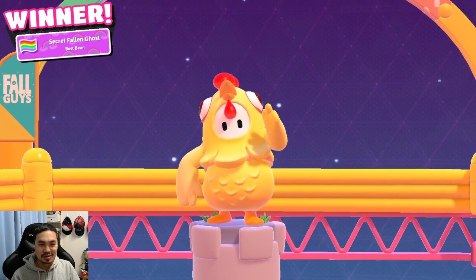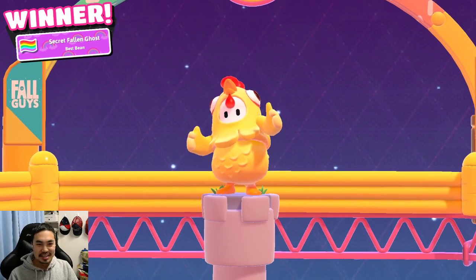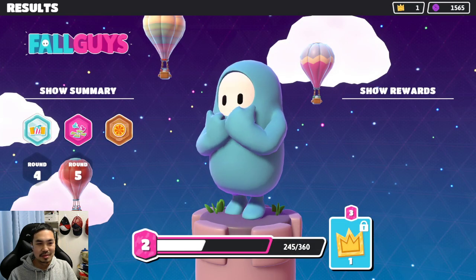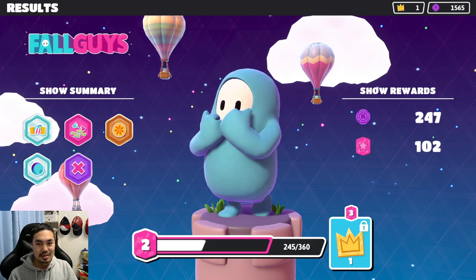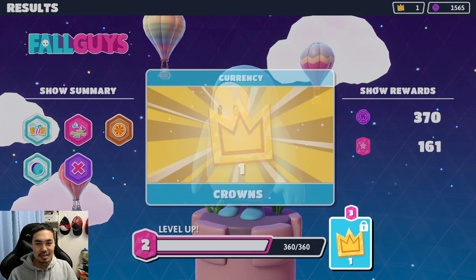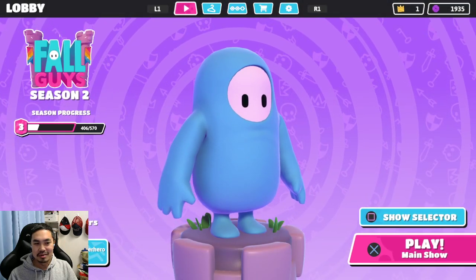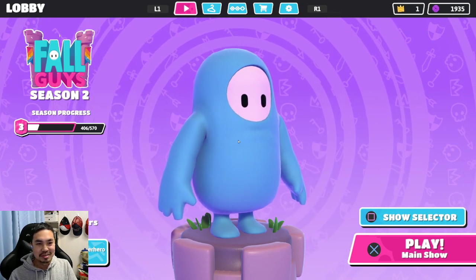Jim with the robot showing off there. You can't hate that. You can't hate that. Oh, hey, you know. Not doing horrible. Making it to the final round, I mean, hey. That's pretty fun.